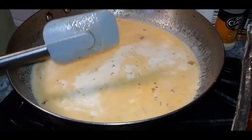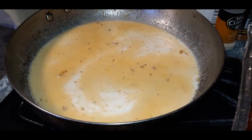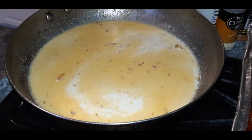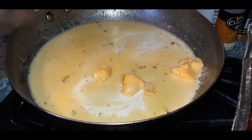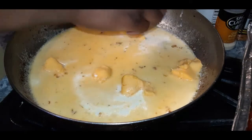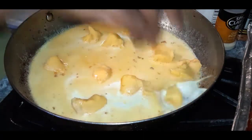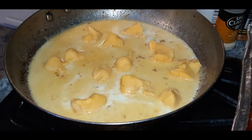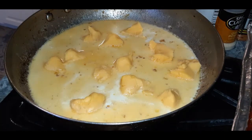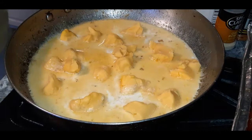So now you got your cream, your butter, your minced garlic. Now let's start melting this cheese up in here. And I am using Velveeta cheese. Y'all know the block? That Velveeta cheese. I love the way it melts. I love the way it tastes in certain dishes. And this is not Alfredo, so I really don't want this pasta super duper cheesy. That's why I'm about to cut it with some chicken broth. So I think I'm going to let that melt up like that. Wash my hands.